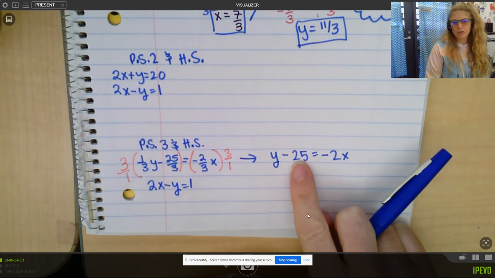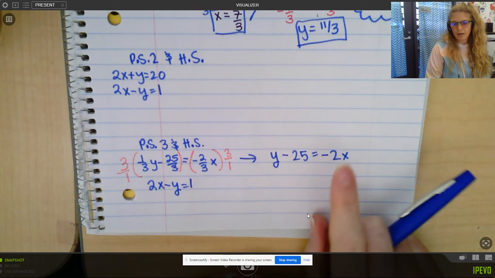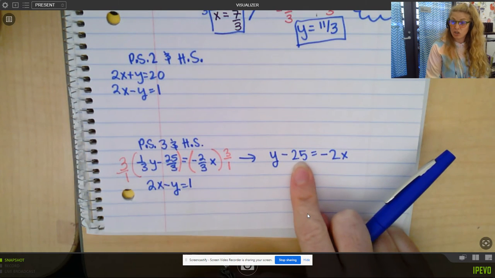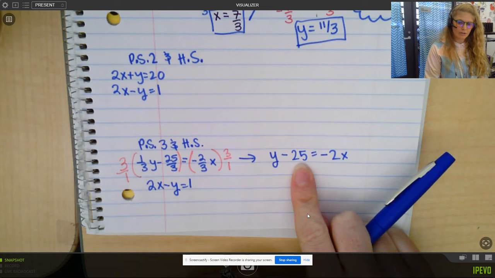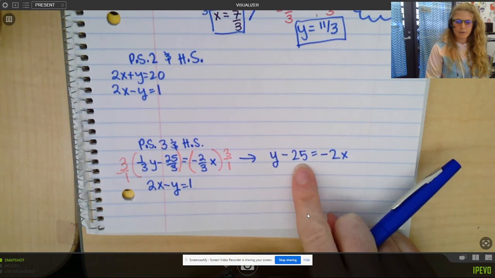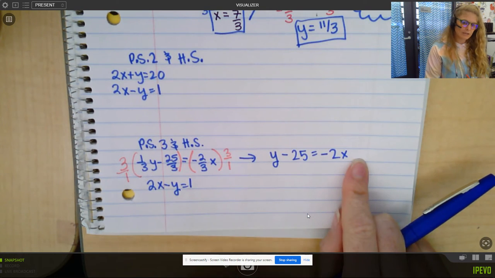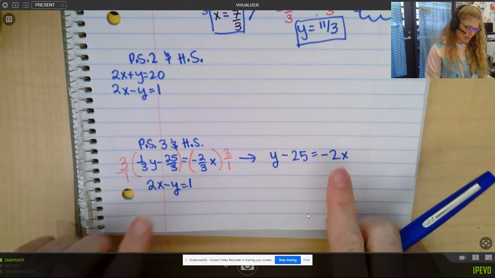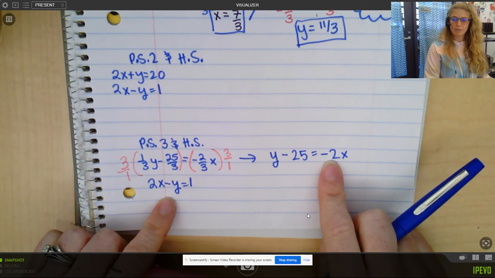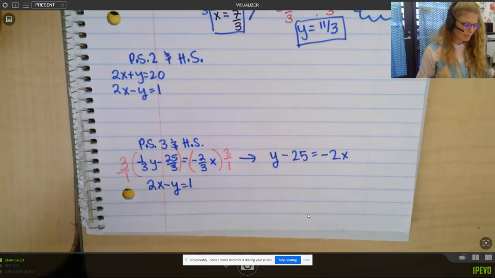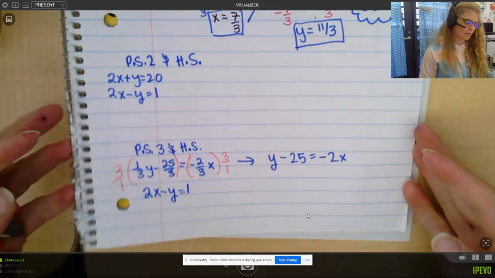I might want to just add 25 to both sides and use substitution here. I could also bring my negative 2x over, and my negative 25 to the other side with addition, and set this up so the like terms are lined up for elimination. Well then, what about your graph?